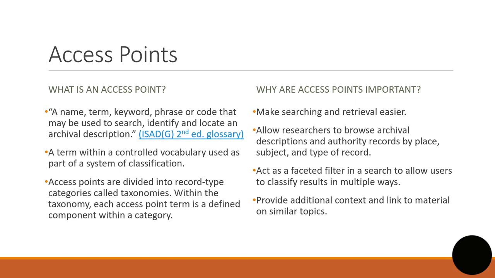Access points also kind of act like hashtags on websites such as Twitter, providing additional context to authority records or archival descriptions in AtoM, and connecting said entry to all other entries with that tag. Unlike hashtags, access points are part of a controlled vocabulary that is decided by your institution, such as Library of Congress subject headings. There will be a separate video on controlling taxonomies and on how to search using access points. In general, using access points will make it easier for researchers to search and find your archival material.